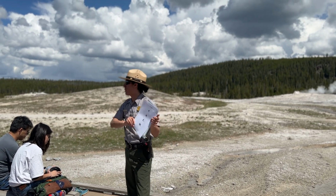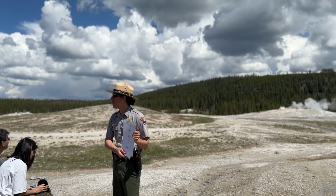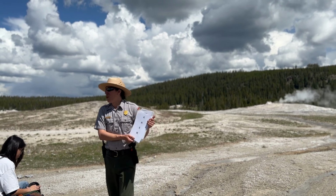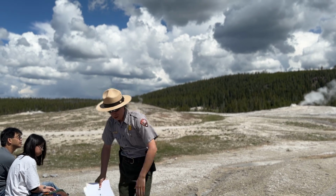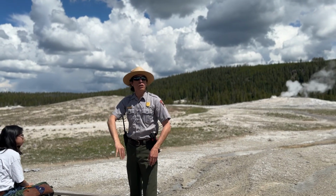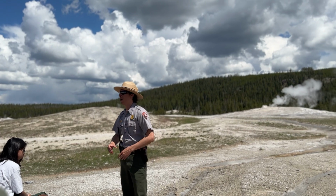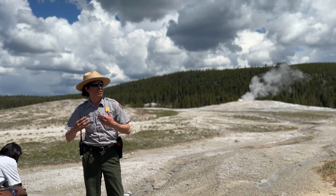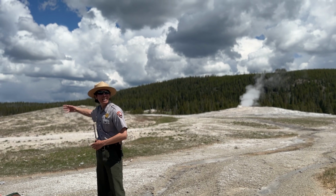It stands for preservation. You can have all these ingredients anywhere on planet Earth, but if you do not preserve these features like we have done here in Yellowstone National Park, these go away. A bad example would be the geyser field that we had in Beowawe, Nevada. Northern Nevada, there was a geyser field out there comparable to what we have out there in Geyser Hill. Tons of different little geysers erupting at different periods of time, different kinds of hot springs. It was like a little Yellowstone National Park. What ended up happening was that there was no preservation effort. There were efforts, but they just didn't come through for some reason or another.